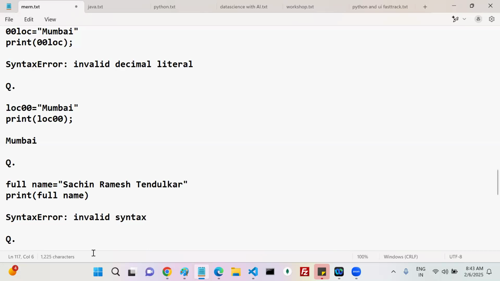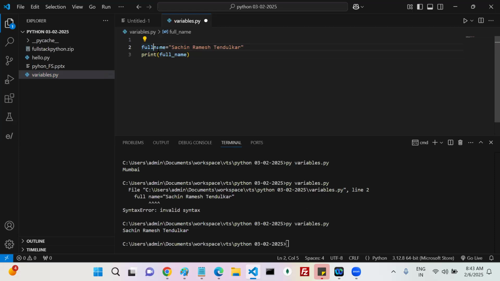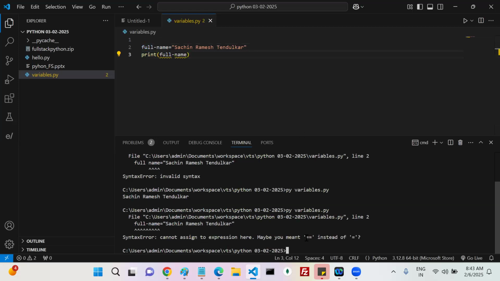So if you want the full name, better go with the full name like this. Now see, will it work or not work? Yes. Instead of underscore, if I go with a hyphen, will it work or not work?